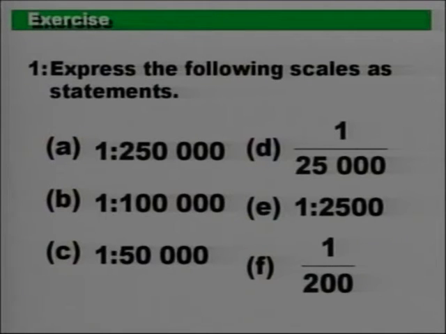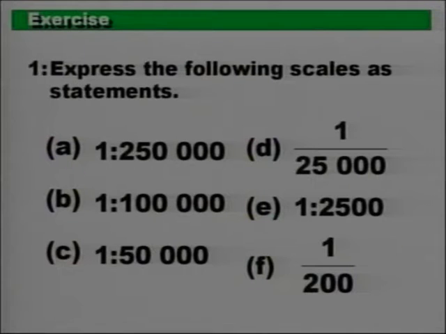If you look at it at this point in time, if you say 1 is to 250,000, if you had to write that as a statement, what would you write down? It has to be in the same unit. When it's given in a ratio form, it's already in the same units. So if you decide that 1 will be a meter, that means 250,000 must also be a meter. If you decide that 1 is in centimeter, then 250,000 is already in centimeter. So as it is, it's already in the same units.